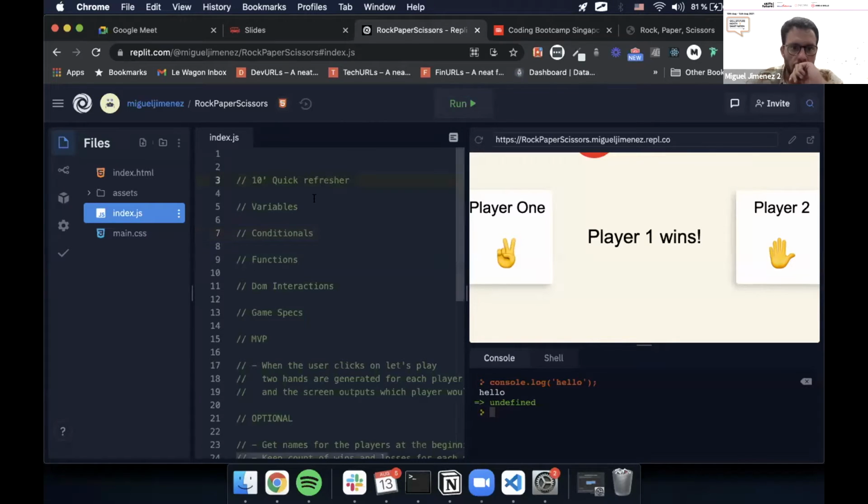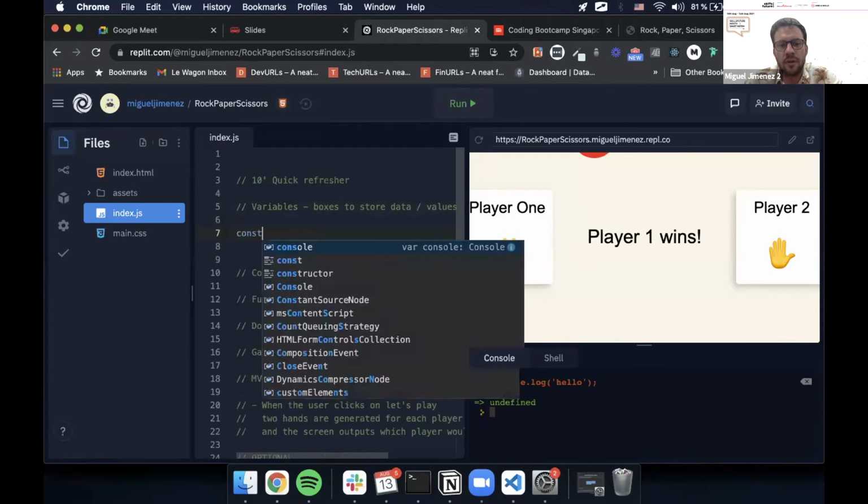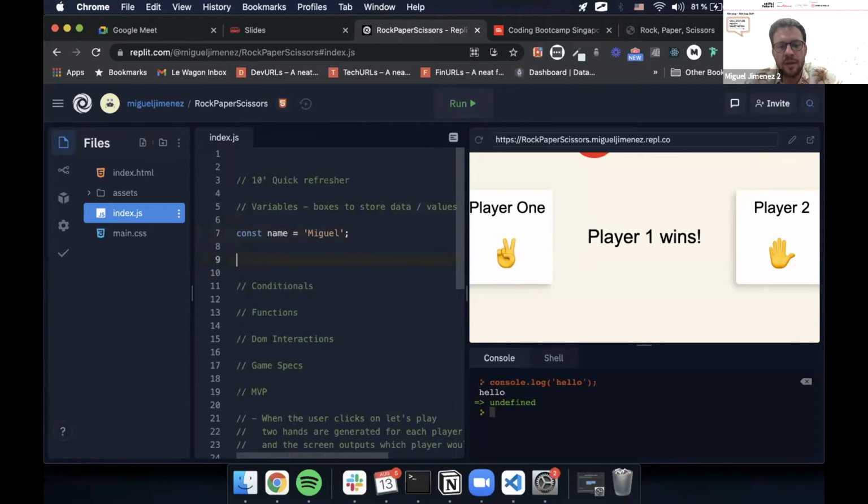Cool. So variables. Variables are basically boxes to store data or values. I can have a variable called name, which I could set to Miguel, and that is stored as a string. String is how we represent text in JavaScript, and I can try to log it.